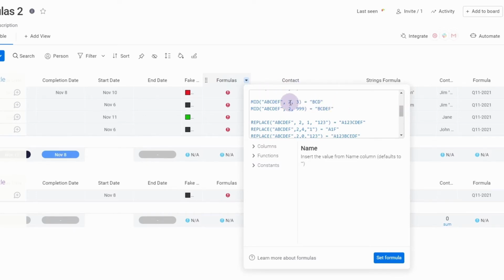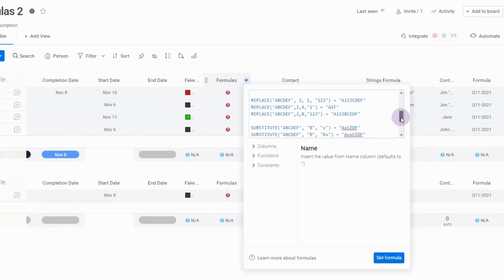Basically what I'm saying is I want to start at 2 and I want 3 characters. So that will give me BCD in this example. Now, if I want the entire thing to the right of it, I don't have to be exact. So I can just put 99 or 999 or whatever is needed to get the whole rest of this string.